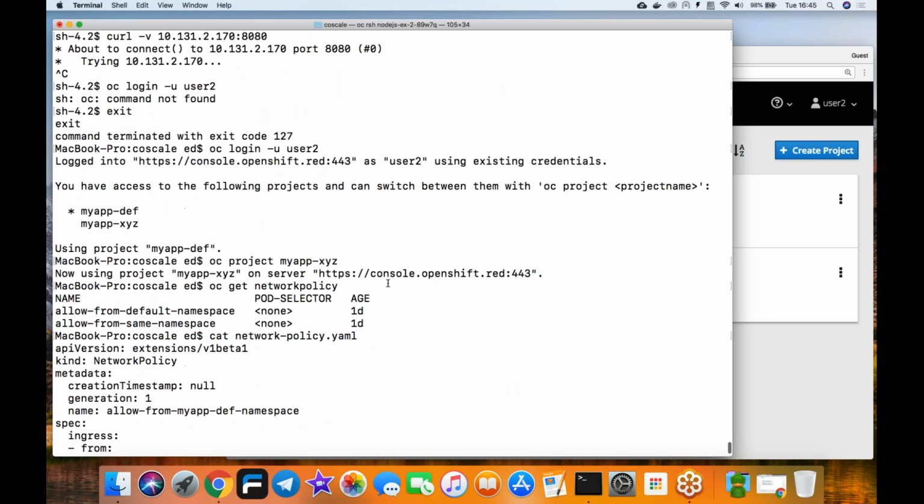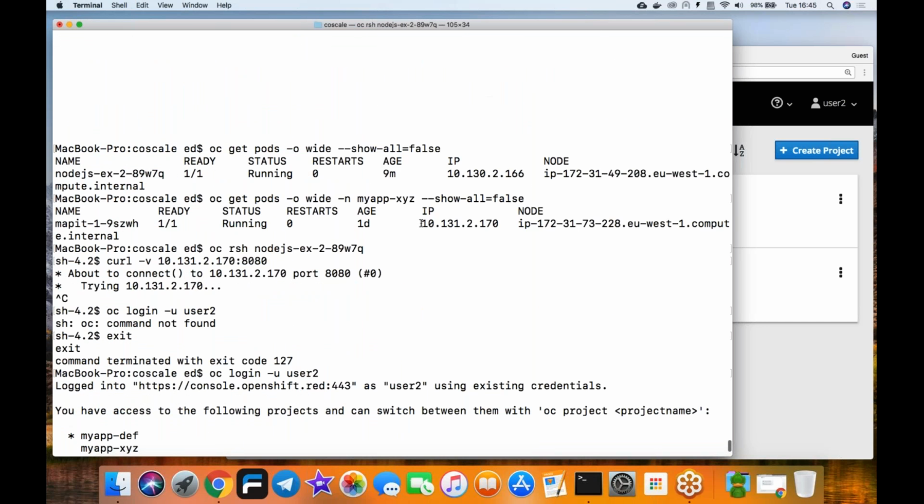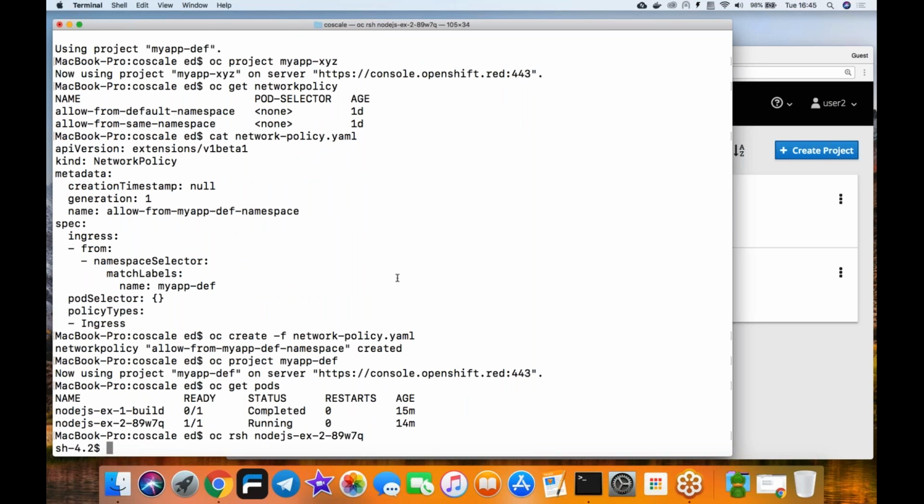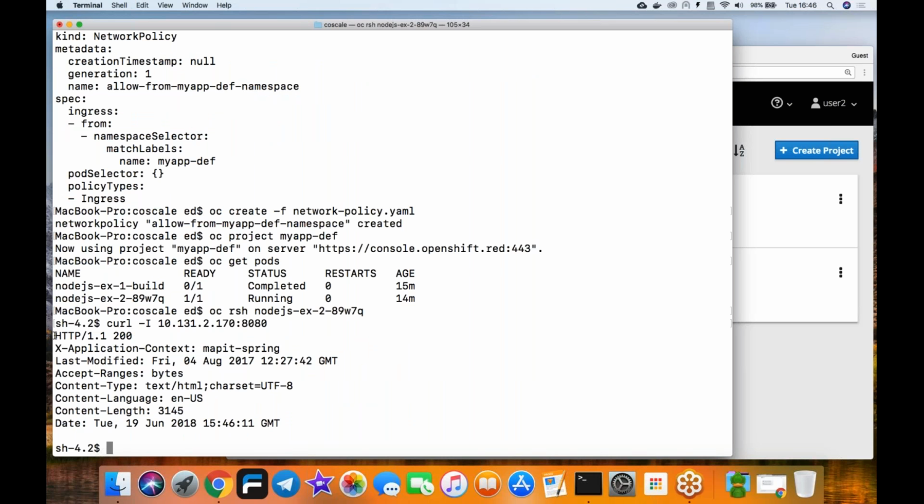So just opening a remote shell, I copy the IP address. And now if I do a curl, I'm going to do -i so that we don't see the HTML, we just see the header and the IP address and then port 8080. So now when we run that, we immediately get that response.